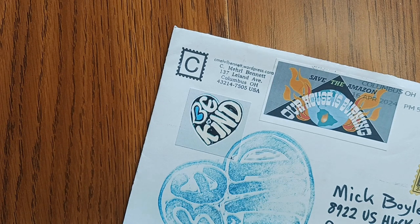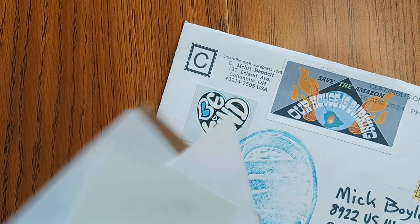I'm just going to get them all back in here and shuffle them around just because I can. Sometimes it's hard to get them back into the envelopes. It happens. That's just what I'm struggling with right now. Get in there. Okay. Or not. Whatever. Okay, that one's not going back in.